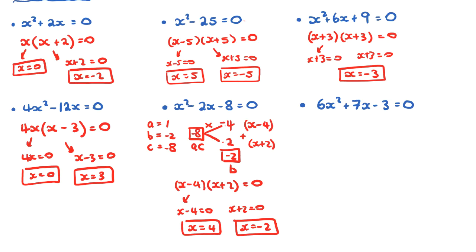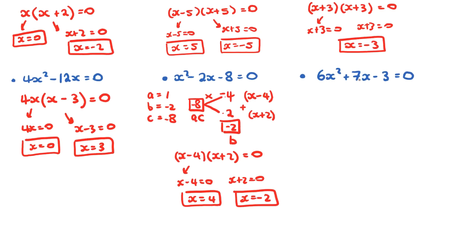And finally, if we need to factorize a quadratic that has three terms similar to this, but the number in front of the x squared, so our a, is not 1. It's a slightly harder method, but I'll go through it. It's very similar to this, but just one extra step. So we label our a is 6, our b will be positive 7, and our c is negative 3. Now we set up our template. So box, box, box, ac and b. Now 6 times negative 3 is negative 18, positive 7 for b.